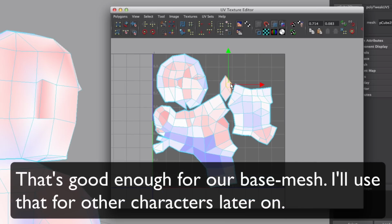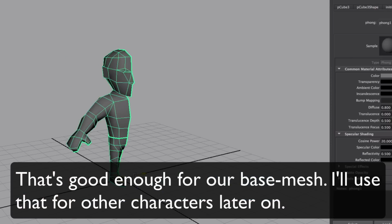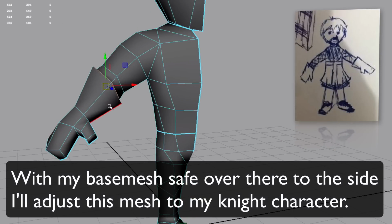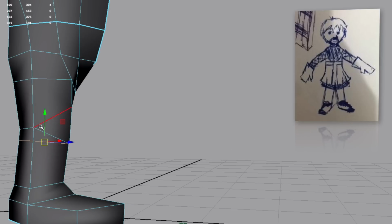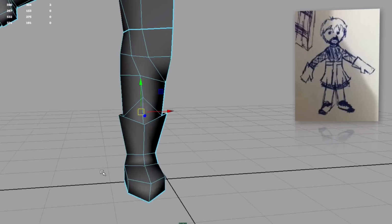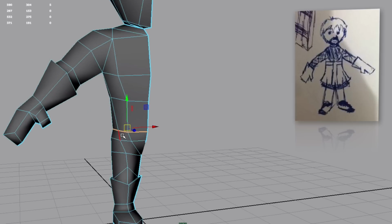Okay, so my base mesh is done. I'll just duplicate it to the side there. I'll use it later. Right now I want to get my character more like my drawing. So I'm gonna start creating some new edge loops and extruding things to make some more geometry for boots and gloves. And of course his chainmail kinda thing.